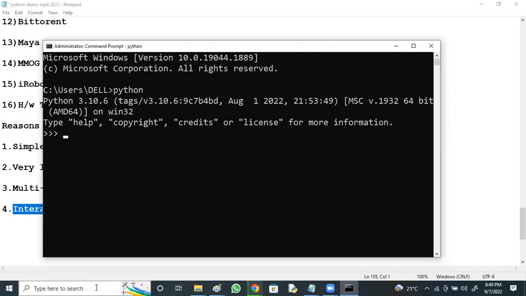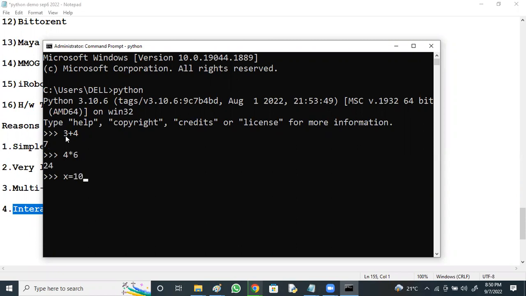Can you see this three arrow symbol there? Now try 3 plus 5 and 4 into 6.